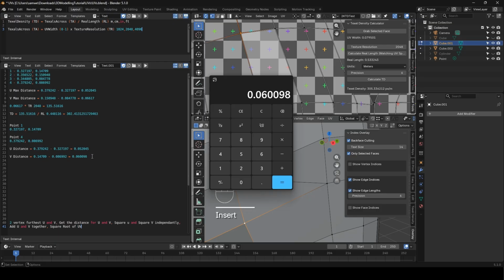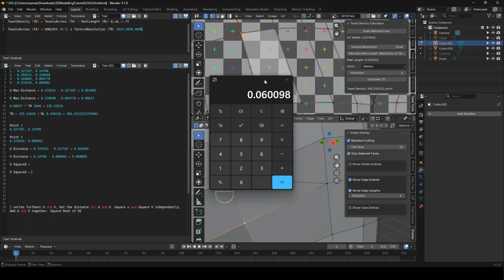So we've got our distance, and so now we've just got to square them. So U squared equals, and then we'll have our V squared and equals. So because we've already got the number for V, we'll just do V squared first, which equals this.